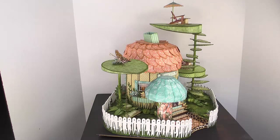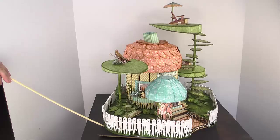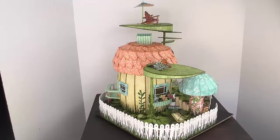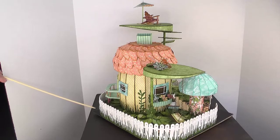I love how the little swing swings anytime the project is touched in any way. Here you can see one of the flower boxes for the front windows, and then some more greenery that grows up the side of the house. Also up on the top leaf you can get a good view of the Adirondack chair and umbrella. And coming into view on the left is the balcony for the back door.